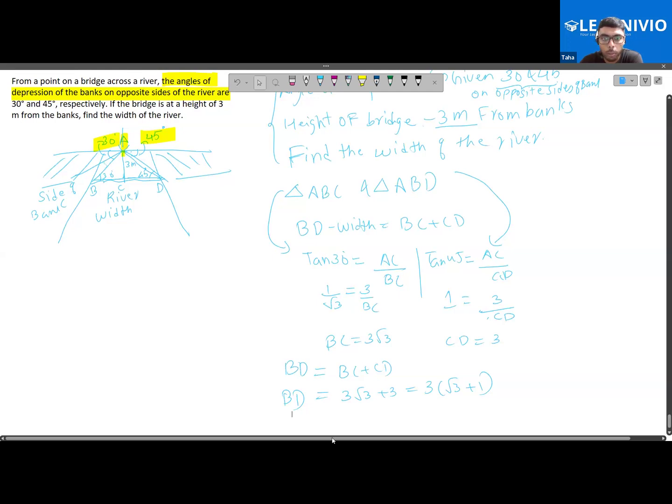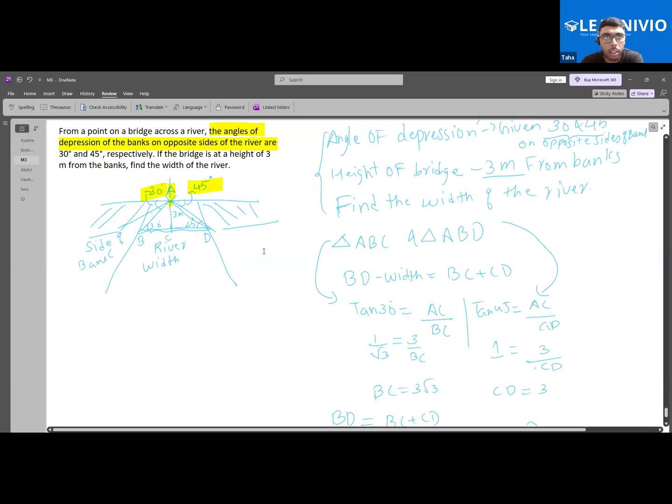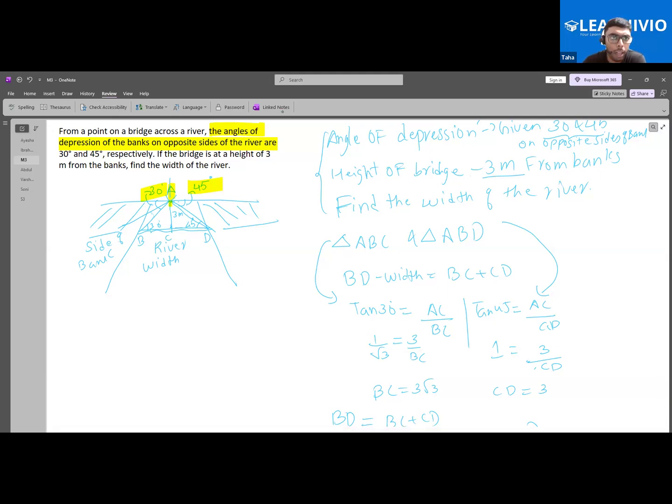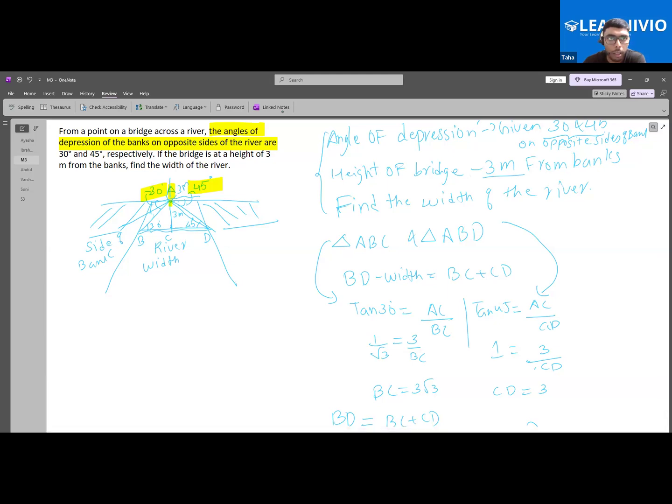Let us take another word problem from the exercise. Even if we take the bridge width equal to the river width, the answer is the same. But how will you take bridge width here? If this whole value is 3 meters, how would that translate to the triangle? Like which part of the triangle would we take as 3 meters? That is confusing to me. The height. Height is 3 meters. We took height as 3 meters. That is why AC is 3, right?